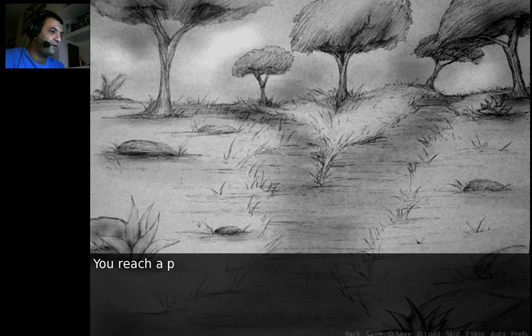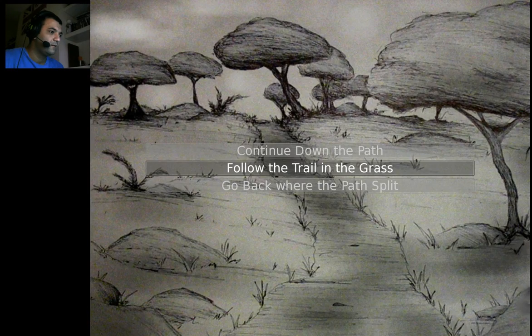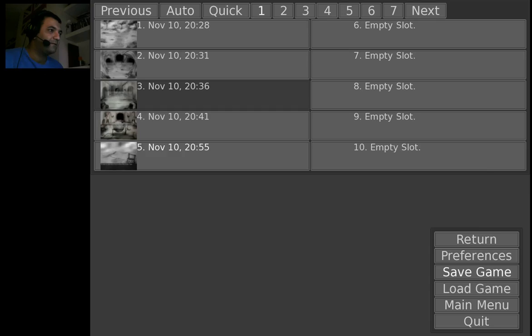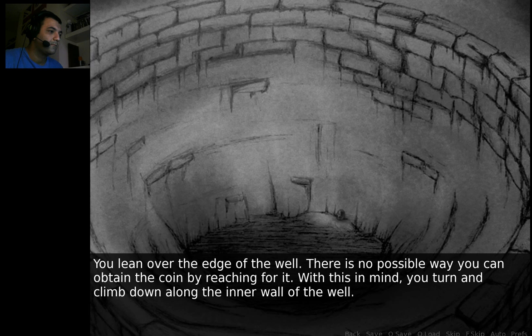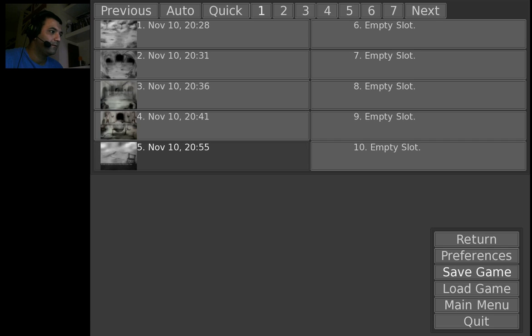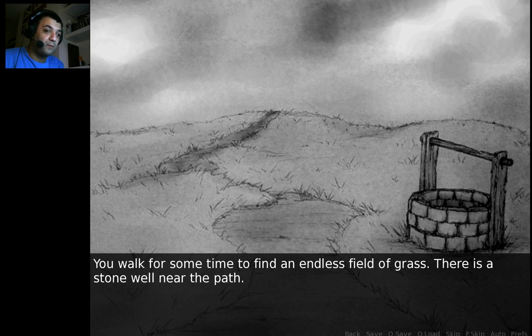Back to the split path. It was left, I think. On the path. Yes, okay. See if I can use the rope to get the coin. Nope, I die anyway. So that doesn't work. No, I don't want to overwrite, I want to load. So I can't use the rope to get the coin.